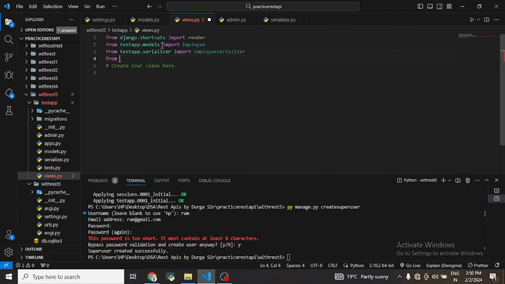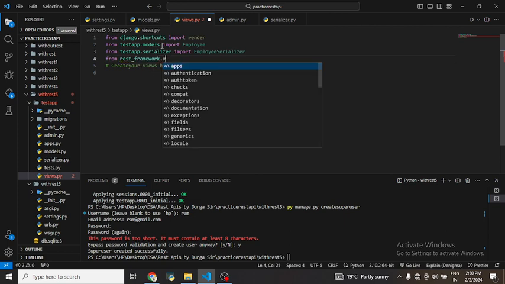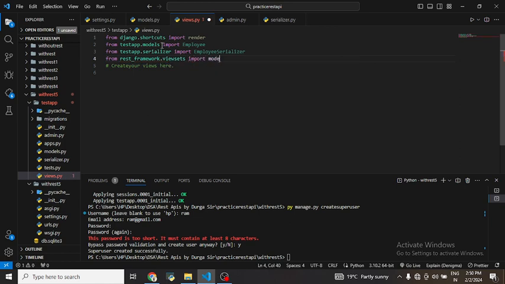So first from REST framework.viewsets import ModelViewSet, okay.